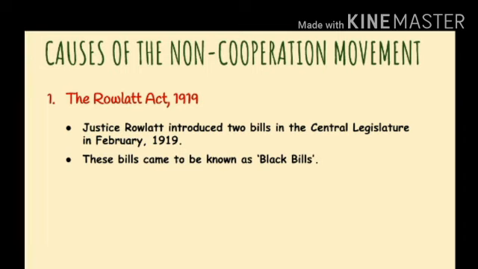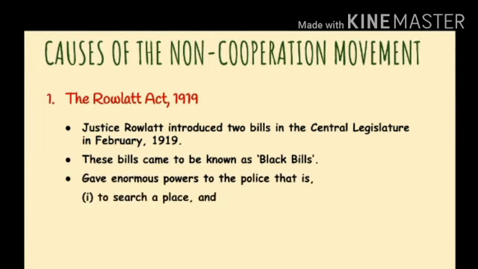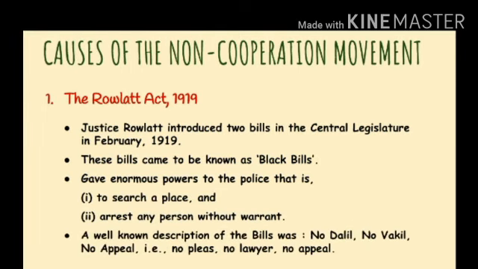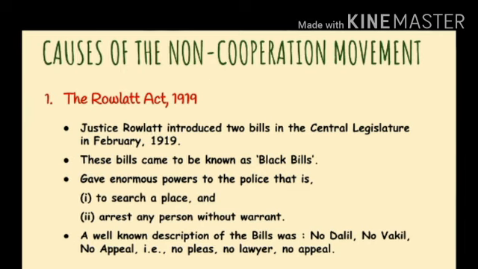The Act gave enormous power to the police to search a place and to arrest any person they disapproved of without a warrant. The well-known description of the Rowlatt Act was no daleel, no vakeel, no appeal. That is, no pleas, no lawyers, and no appeal was to be made.